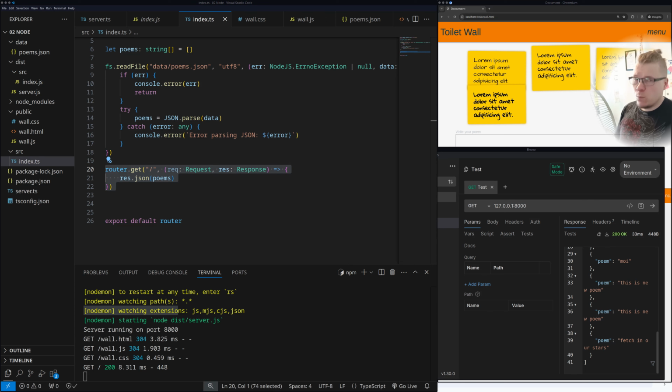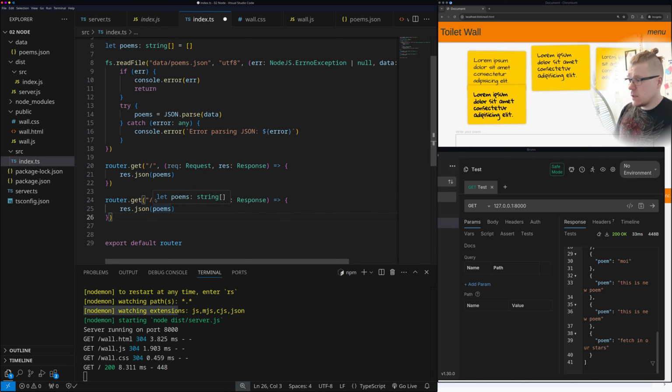So first of all, if we wanted to get only one poem, let's say our website has 1 million or billion poems, then it's not wise to load all of them. It would be better to load only one of them. So let's copy paste this. Now the endpoint is the same, but we need to, of course, modify it. So let's get only one from there.